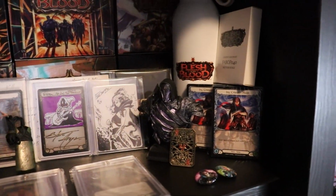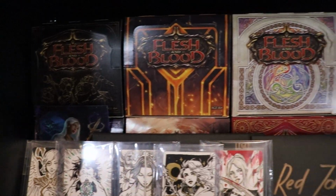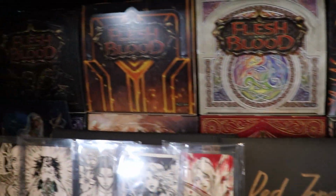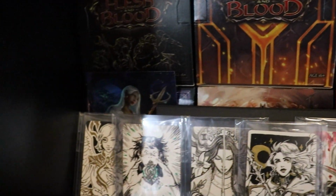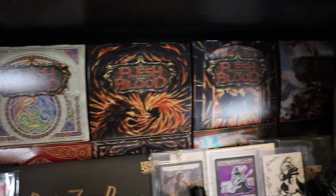All right, next row, we have the Flesh and Blood row. We have one of every single first edition Flesh and Blood box in the background. They're all opened, but you know, nice set dressing, including Alpha, WTR, and First Edition Crew. First Edition Arc is right there. You know, all that good stuff.